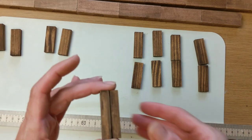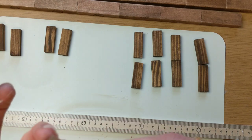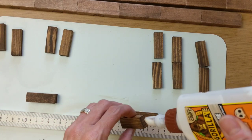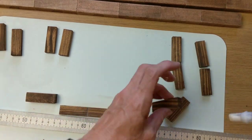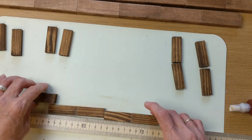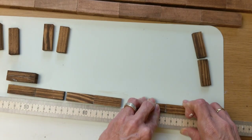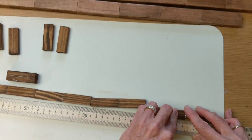With two of the blocks, once they're dry, you're going to glue them together like a sandwich cookie. Then these eight on the right you're going to make four sets of two together. With this wood glue it does dry pretty quick, but I like to let it sit for at least an hour so I know it's really good and dry. I really like this Gorilla wood glue — I'm running out and need a new bottle.